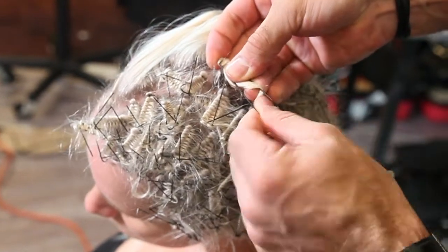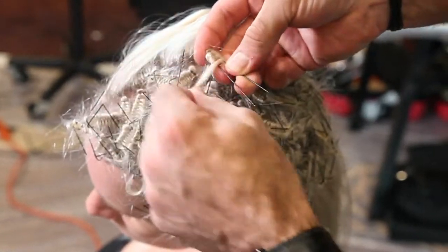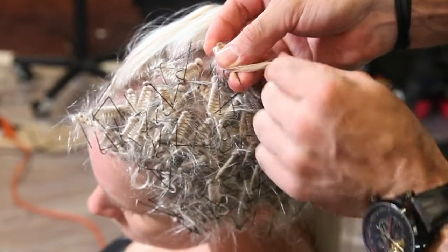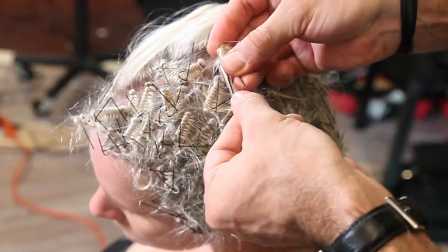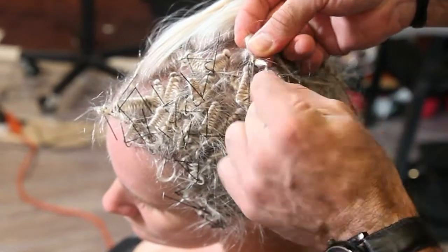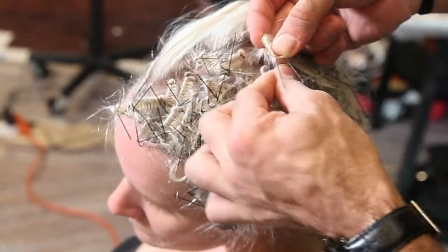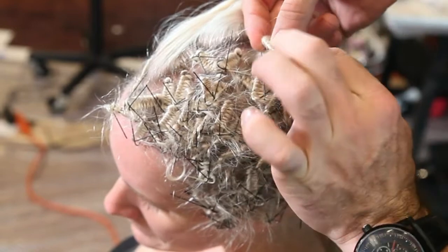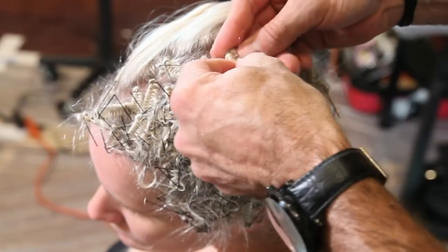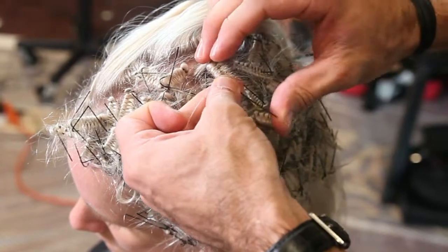And then just once, twice, cinch it — once, twice, cinch it. What this is going to do is create a nice, tight S pattern. So someone like Kira's hair that's naturally straight and fine, I can actually create this set all the way through. It takes a little bit of time, but it's really worth it, because then what you do, once you get these in, you take and you hit each individual one of these sections with a flat iron and warm them up. And the metal from the hairpin will keep it warm and it creates a set, so when you open it up it creates a really cool texture.